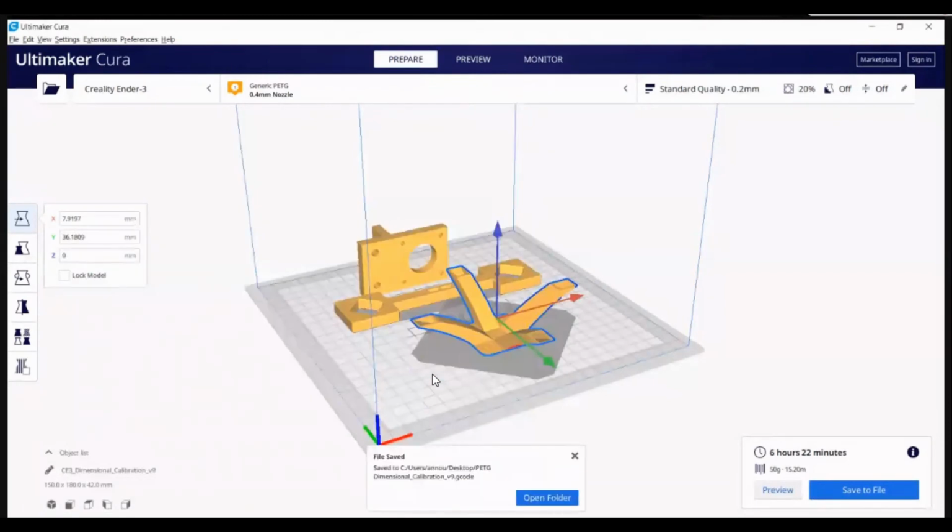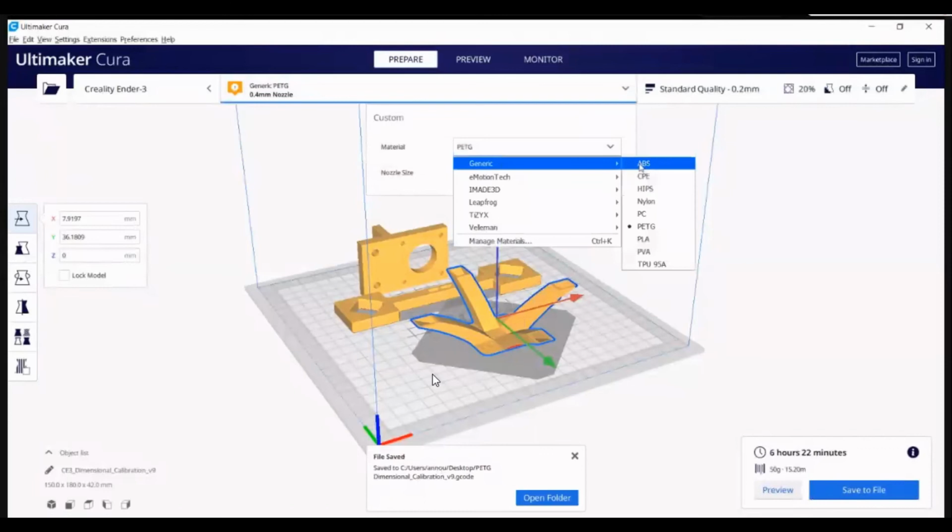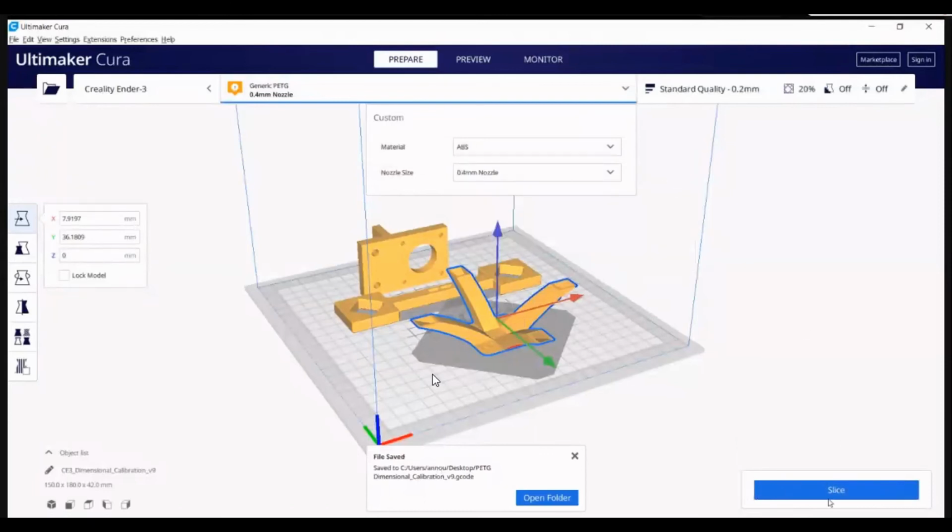Now the PETG file for dimension calibration has been saved. Now we'll change to generic ABS and slice again.